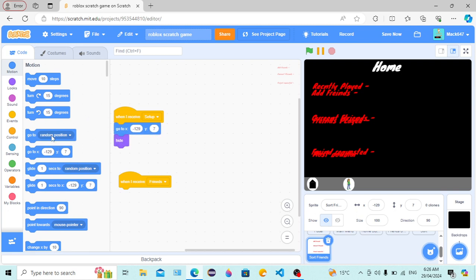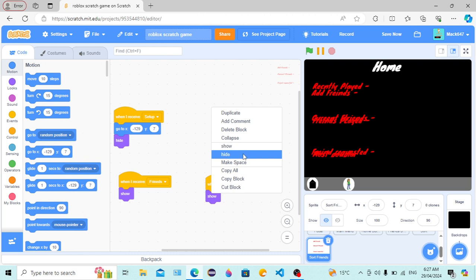And that's when I receive friends. You want to make this a show block. Hide. Okay, so you want to make this a show block, but when I receive home, you want to hide this. If you have the add-on, you can easily do that.